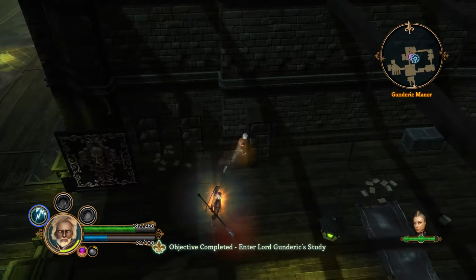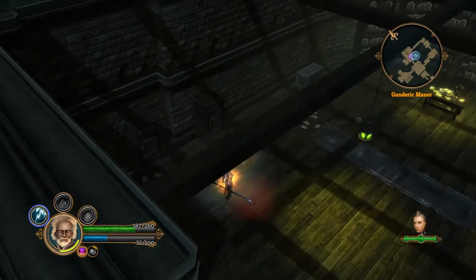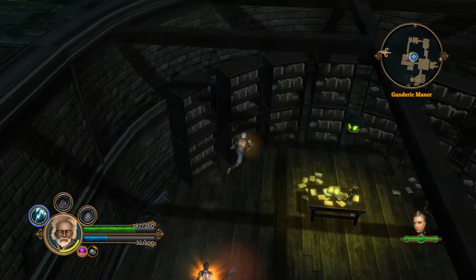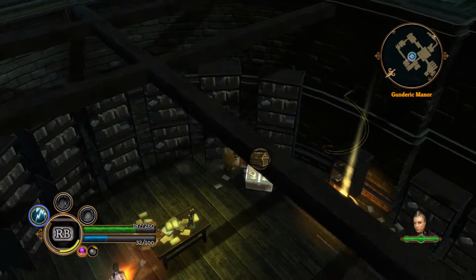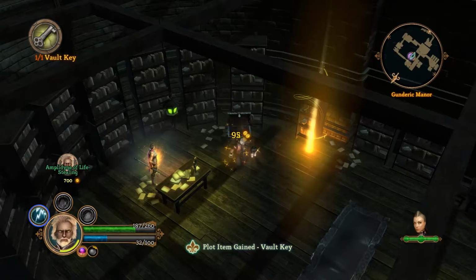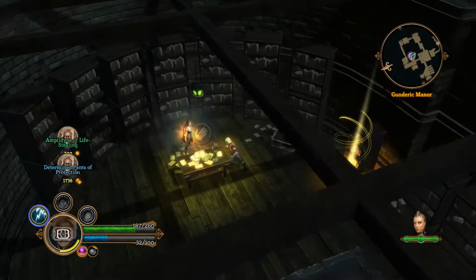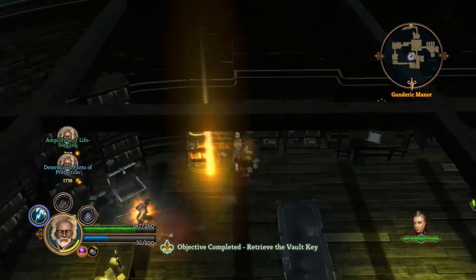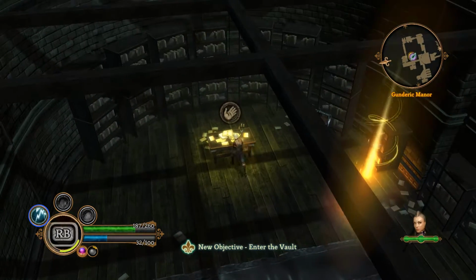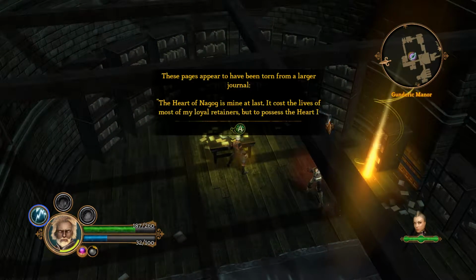Alright. Enter Lord Gunderic's study. Retrieve the vault key. And a chest. Vault key we got. So it was good. We got some good gear too, we'll do that in a second.